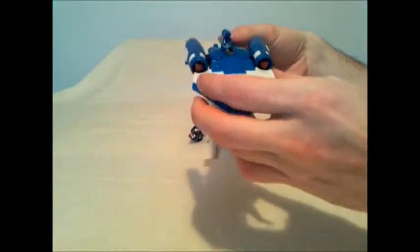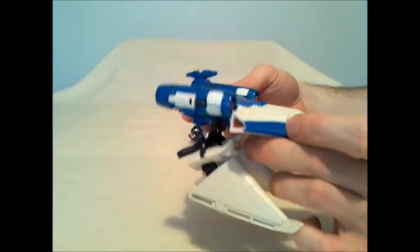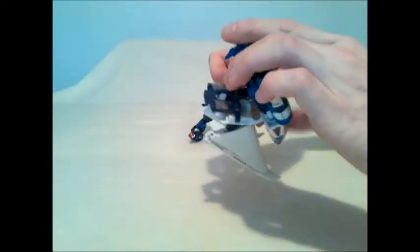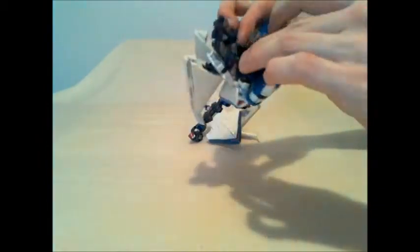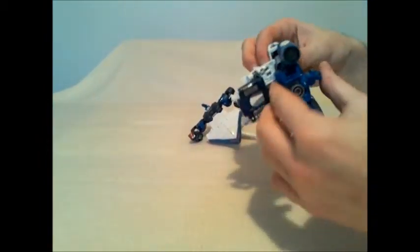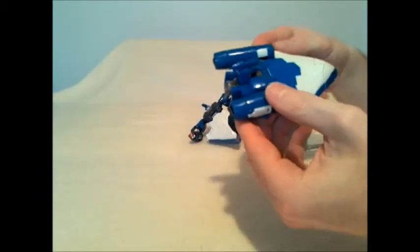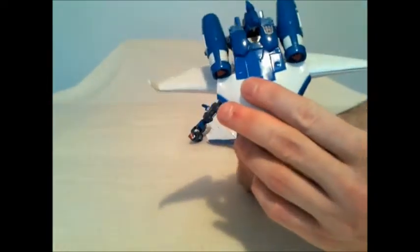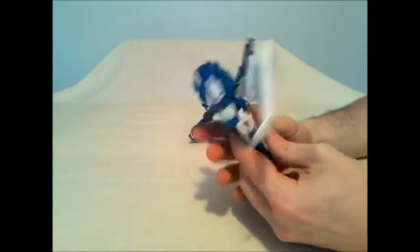Beautiful. The head, you can leave it up if you want to have Scourge peeking out, or you can also compress this into the chest. But that can be difficult to do. I'll leave it for now. Then we come to the whole backpack thing, and we're going to want to bring this out and bring it around, basically. So how do we do that? What do we do with this whole backpack piece?